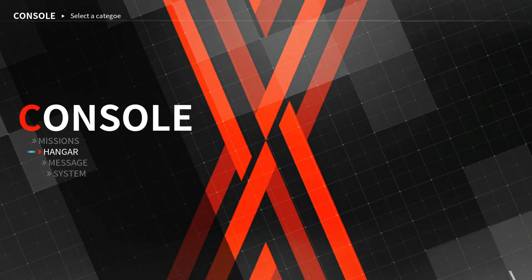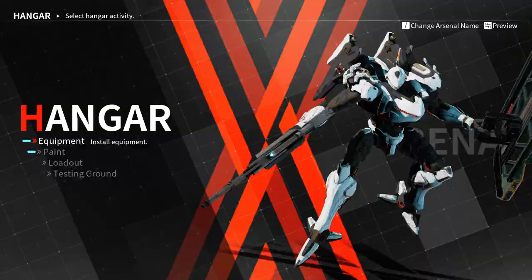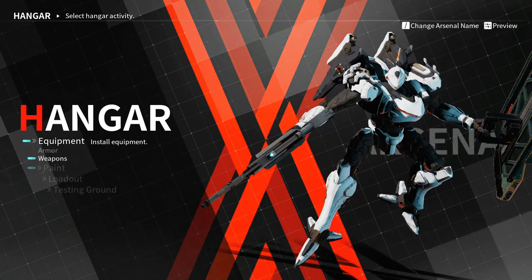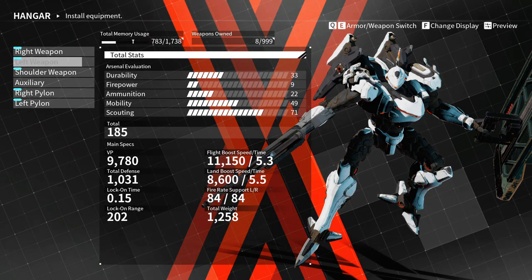Actually, can I go to my hangar? Can I do anything in the hangar? Can I, like, swap a... Yeah, there we go. Yeah, let's install weapons. What kind of weapons do I have?